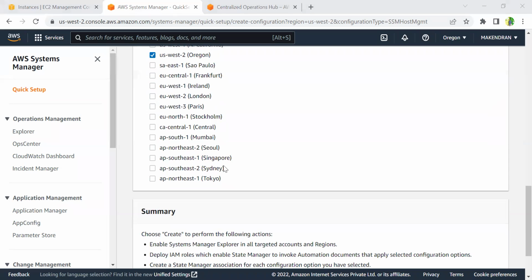For example, if you want to apply to your entire AWS organization, then you need to add some required IAM policies to the existing instance profile attached to your instances, or you need to allow Quick Setup to create the IAM policies and instance profiles with the permissions needed for the configuration you chose.